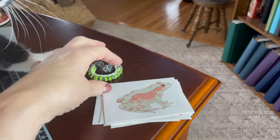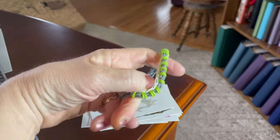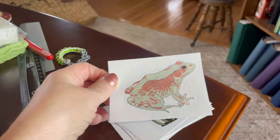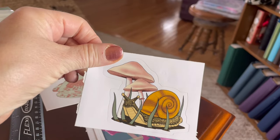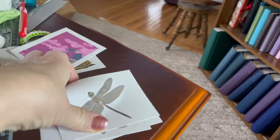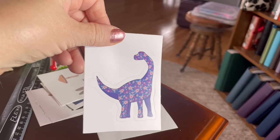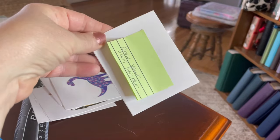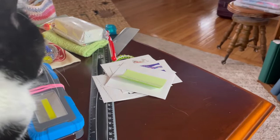I added a couple of things at the very end. This bracelet that I made on my rainbow loom - it kind of looks like something a boy would wear. And then some stickers - my daughter designed these images and I purchased them from her Redbubble shop. There's a whimsical frog, mushrooms and a snail, a rocket ship soaring off into space, a dragonfly, a frog and dragonfly together, and that dinosaur with all the flowers on it. Even for a boy I'm going to put this in. And there's a leftover adhesive piece from one of her sticker sheets - I wrote a note: 'draw your own sticker,' so he can make his own sticker.